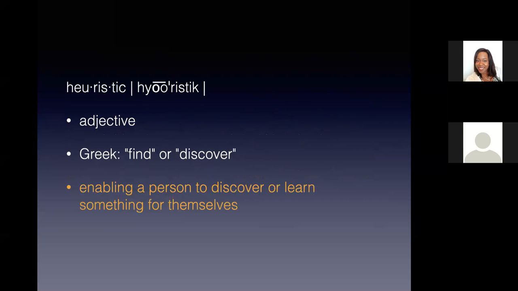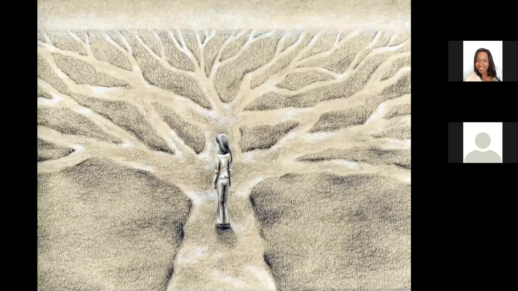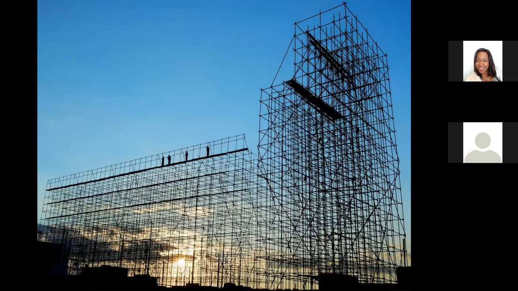So that's what we want to do with our students. We don't want to, as the saying goes, maybe you've heard, give a man a fish and you feed him for a day. Teach a man to fish and you feed him for a lifetime. So we don't want to tell our students the exact way to solve problems. We'd rather that they discover that for themselves because that is more sustaining, more developmentally productive for them. If they can find the paths themselves, if they have the scaffolding necessary to approach a problem, that is exactly what educators want students to develop.